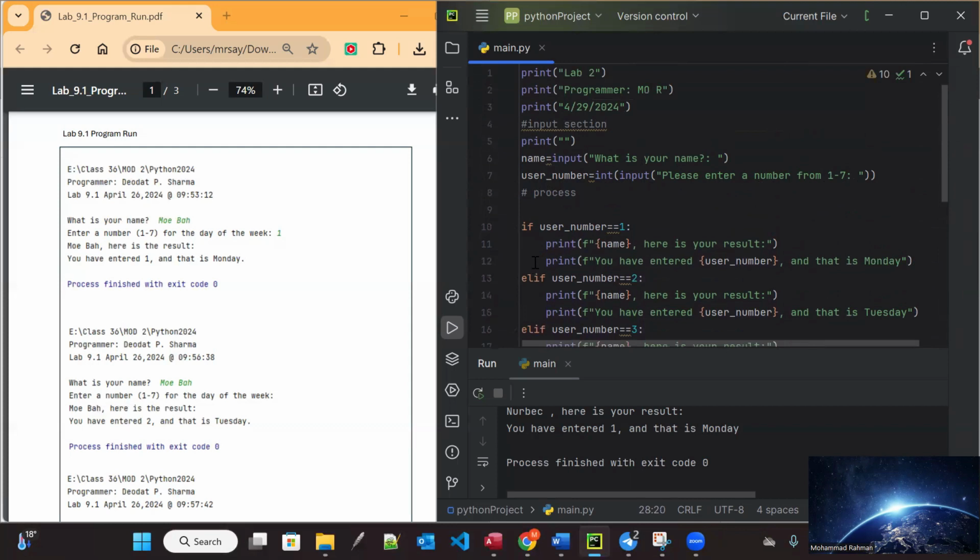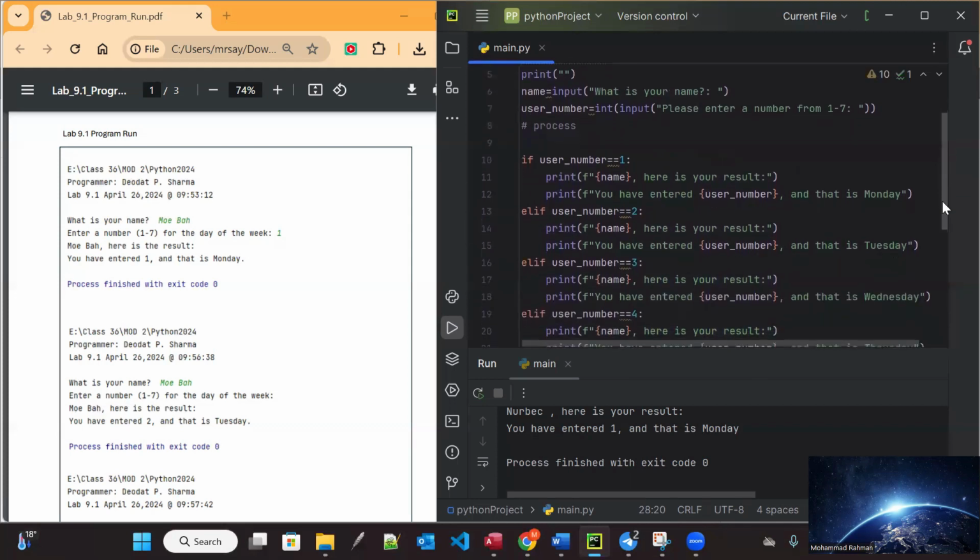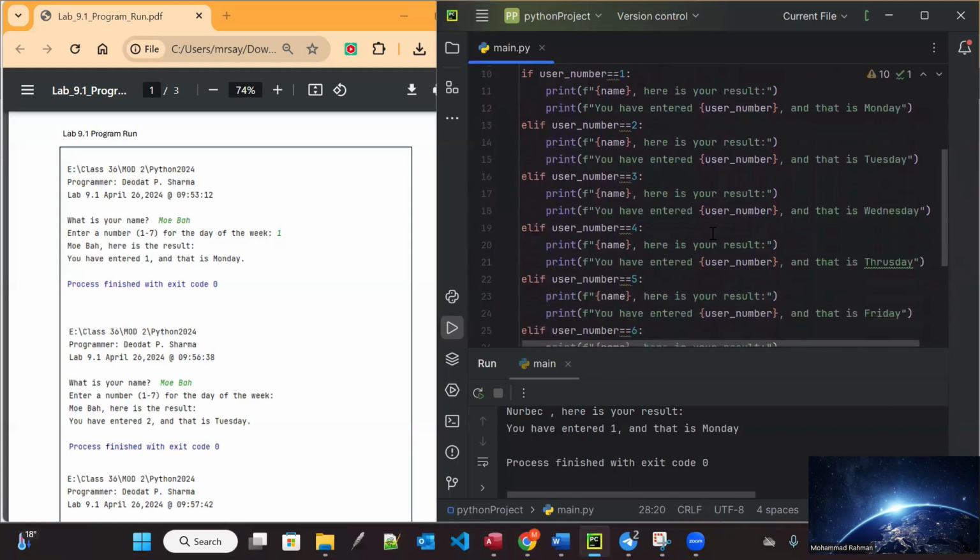So our condition is if user number, the number the user entered, is equal to 1, then we will print the name of the user, and we're gonna say here is your result. You have entered user number. That's what they ordered, 1, and that is Monday. Okay, after we do that, we can move on to our next statement.